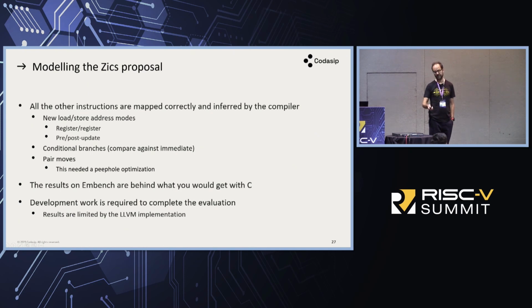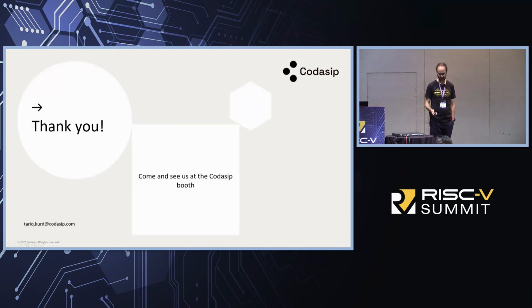The results we got on mbench are behind what you get with C, but we're working on synchronizing the CoreMark results between Qualcomm's analysis script, or will be next week, and what we get. So the idea is to try and close the loop on this. So the point of this was it's very easy to add instructions into our tool chain by using our processor description language. The results we got, some of them were very good, some of them were limited by what's in mainline LLVM. So you can't just add anything. It has to be implemented in LLVM. I think that's it. Thank you.